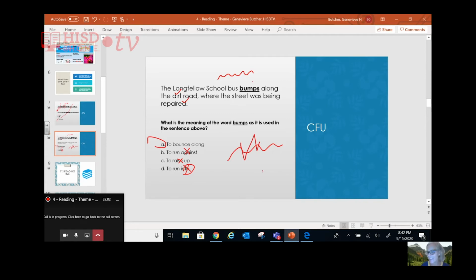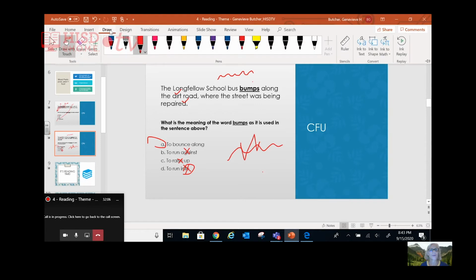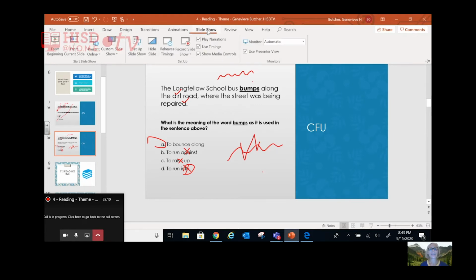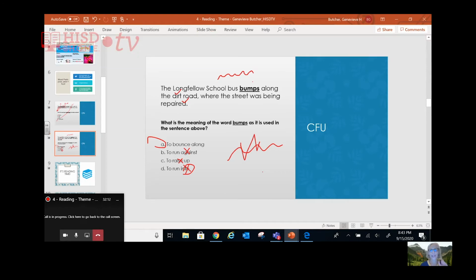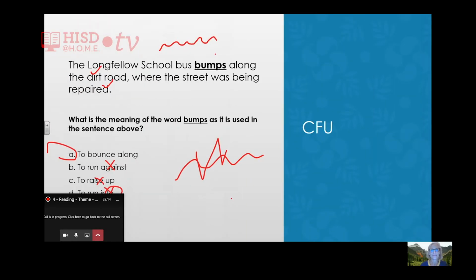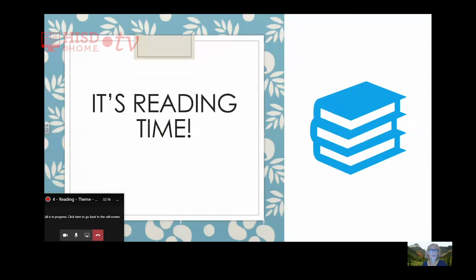Don't you love my drawings? I know. I make my students feel so good because I can't draw worth anything and they can draw so well. Okay, let me keep going because I love the slideshow part. It's called page turn, and that's called, I forget, like wrapper or something.